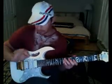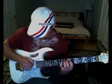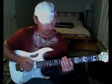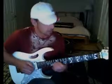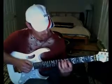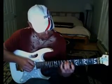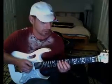I'm using a pattern that I repeat pretty much throughout this whole thing, where I do pick, 2nd finger, 3rd finger on my right hand. Pick, 2nd finger, 3rd finger. Okay, a hybrid picking thing. I'm playing the notes E, B and G, in the positions 2nd finger, 7th fret on the A string, that's the E. The B is 9th fret, little finger on the D string, and then open G string is the 3rd note.